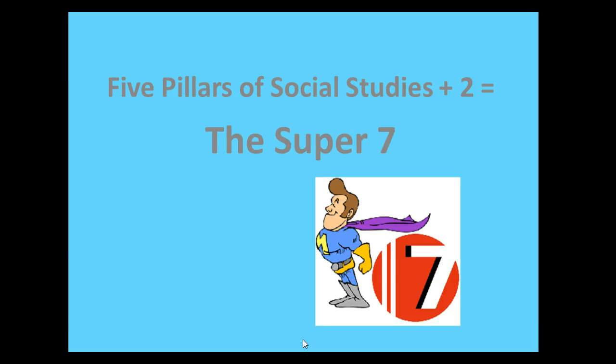Hello, awesome students. Today we're going to talk about the 5 pillars of social studies plus 2, or as we call them, the Super 7. Please make sure you have your note sheet and a pencil ready to fill in the note sheet as we go along. You can always pause at any time if I go too fast for you.